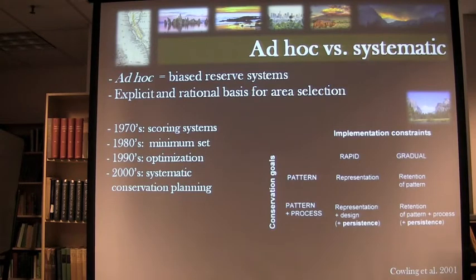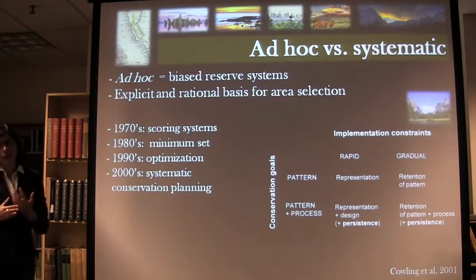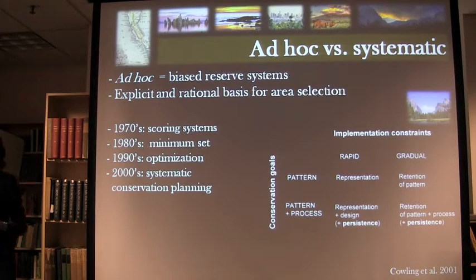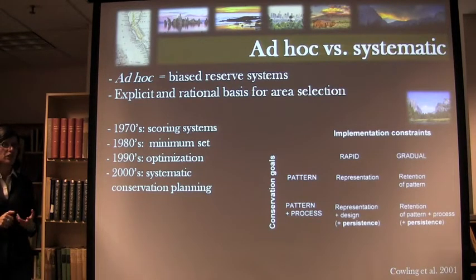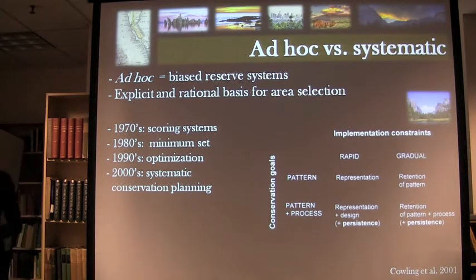If you're interested in the history of land acquisition, you've seen that since this call was put forward in the 19th century until the mid-20th century, land acquisition was mostly ad hoc. Land was acquired because it was available, because someone had a special interest, because it was economically feasible. But some reviews of how well we did with the acquisition found that this created a biased reserve system that did not meet the goals of preserving biodiversity.